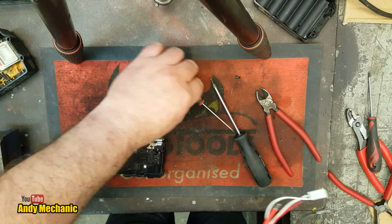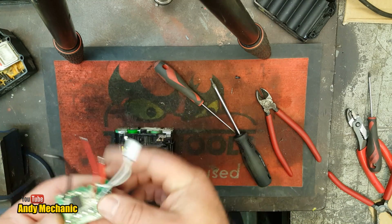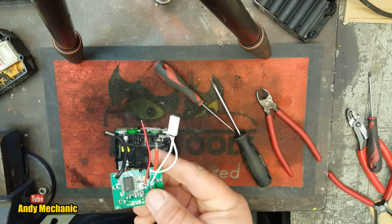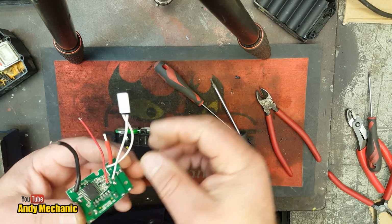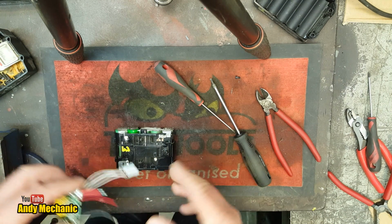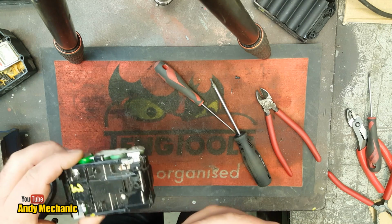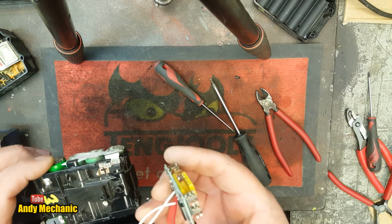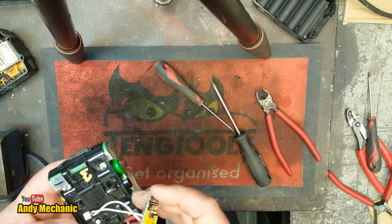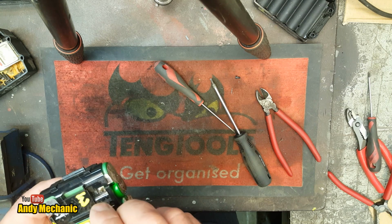Okay, this is where we're going to start to concentrate a bit because Andy will mess it up. Now, there's this thing. The old one didn't have one, but this one does. I don't mind a few extra wires, but the problem is, where does it go? Because it's pretty damn tight in these boxes, and we can't stick it between the cells because there's only one layer of cells. It's going to have to go under the circuit board at some point, so maybe we can just stick it there and then offer that down.